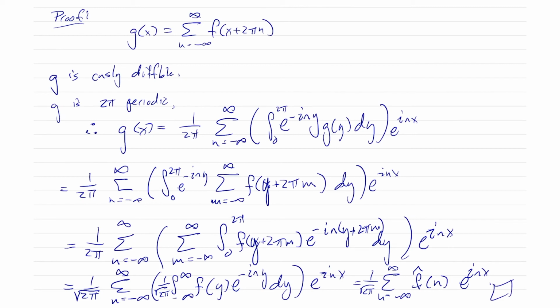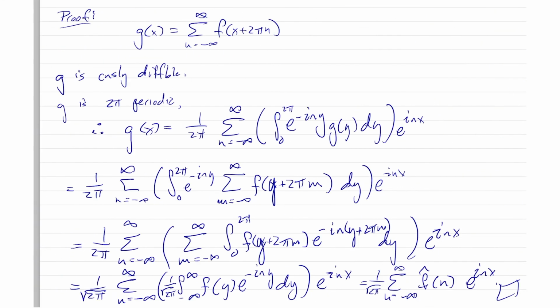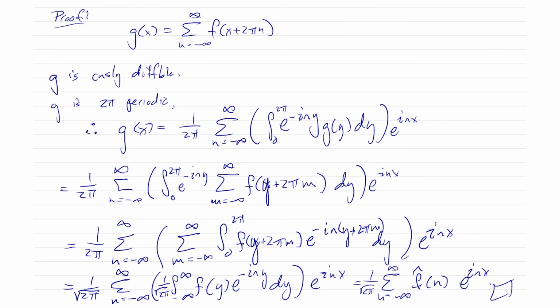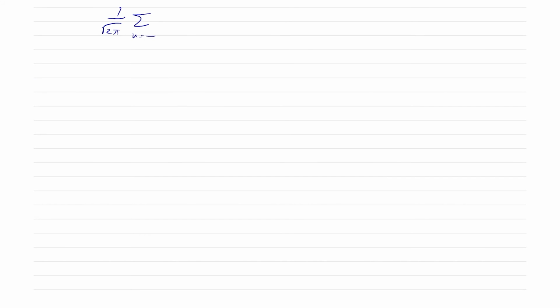So it's fairly handy. At the end of the day, we've just shown that the Dirac comb, we already know that the Dirac comb converges, but then we know that the related Fourier transform converges, and in particular, we can write out the Poisson summation formula like this. We get 1 over square root of 2 pi times the sum n equals negative infinity to infinity of f hat of n is equal to 1 over 2 pi times the sum n equals negative infinity to infinity times the integral of e to the minus I n x f of x dx.